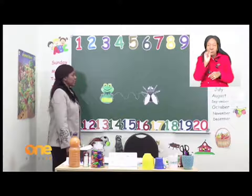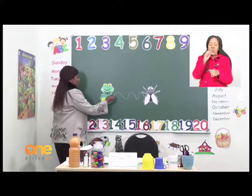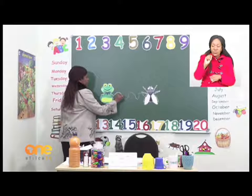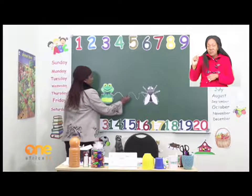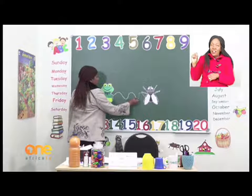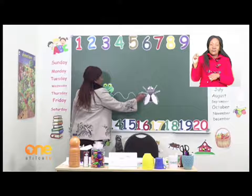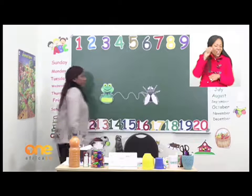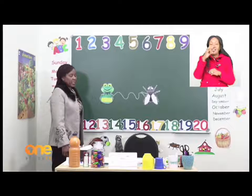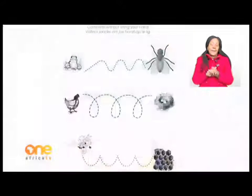Remember, you do not lift your hand until you finish. And this is what we will do. We join or connect the dots. We go up, we go down, slowly we curve down. Do not lift your hand until you reach the end. And there the frog will be able to catch the fly. Now let's move over to page 19 of our booklet.